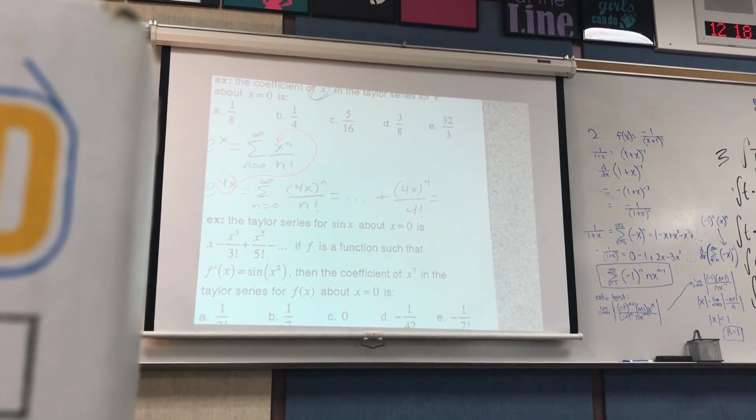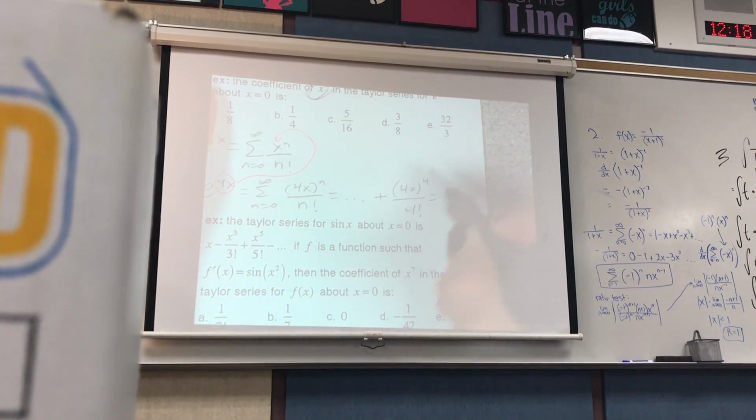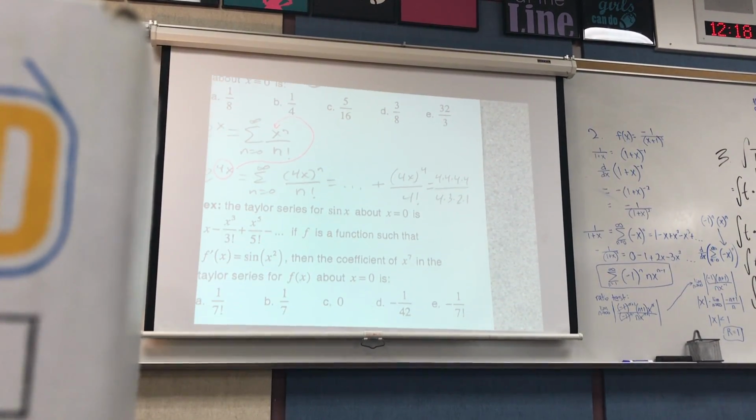Okay, we just need the coefficient. So the coefficient is all just the values, not the x. So up top, it's 4 times 4 times 4 times 4. On the bottom, it's 4 factorial. So I'm just writing it out to do it by hand in case, most likely, this would be a no calculator part of a problem. So those cancel, and then this would reduce and leave us with a 2. So on top, you have 16 times 2 is 32. And on the bottom, you have 3.